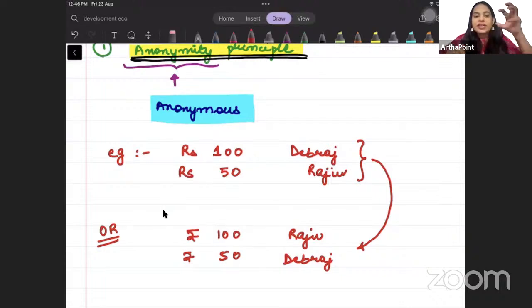ठीक है, मुझे फर्क नहीं कि ये जो income y1 है, who is this first individual? The name does not matter to me. It does not matter who is earning what. It does matter what is the income. कितना कौन कमा रहा है, ये तो important है. First, one person is earning 50 and one is earning 100. But who is that person does not matter to me, right? So the degree of inequality does not depend on which person is earning what income, right?